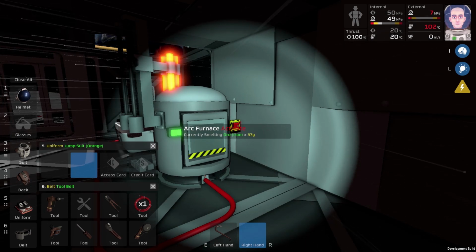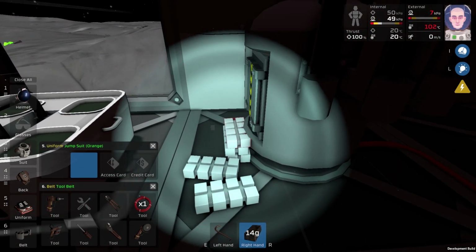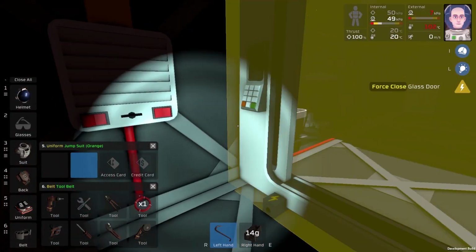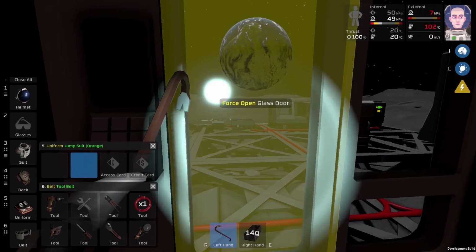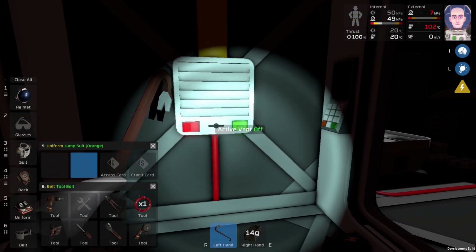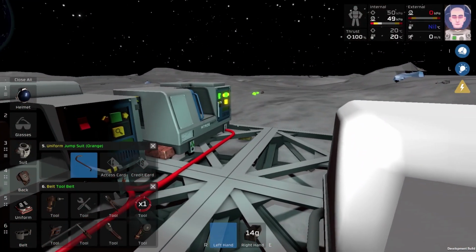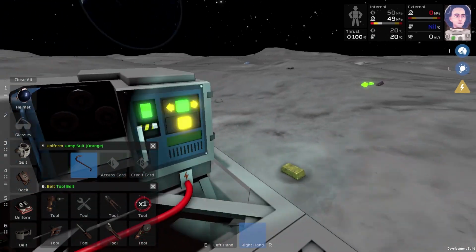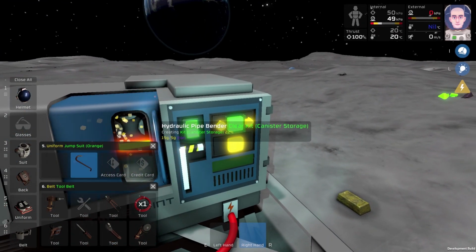Come on. That'll do, I think. How much we got? 14. That'll do. I know I'm doing it in fits and spurts, but... Oh, Christ. I thought that was open. We'll keep that gas. Might come in handy. You notice I'm getting less and less terrified of it? Is that a good thing or a bad thing? I don't know. All right. Canister storage. I'm pretty sure this is the correct thing.